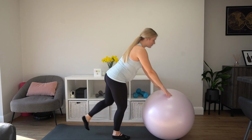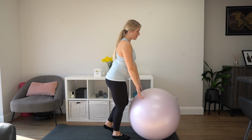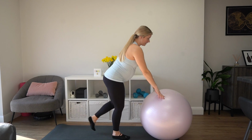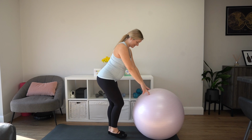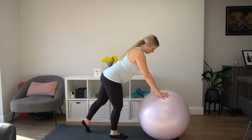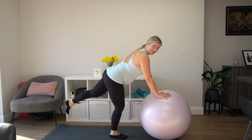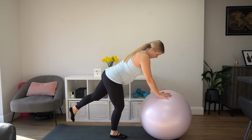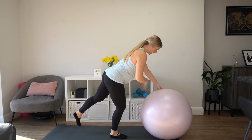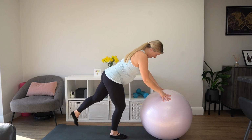Good, we're going to do one more here. Inhale, lunge. Exhale, up. Inhale to hinge. Exhale to come up. Ooh, shake out the legs, and then we're going to stay in that same standing leg. Support the upper body on the ball, and then we're going to come into some little kickbacks here. So kicking that leg and glute up, using the ball to support you. It should be burning through this side as well. And we're also working our core. Let's go for 3, 2, and 1.